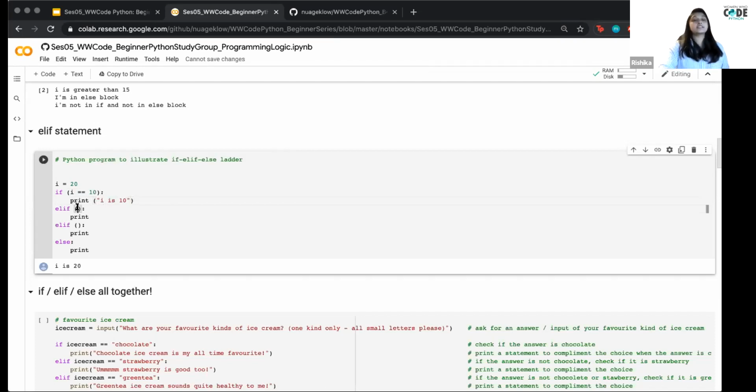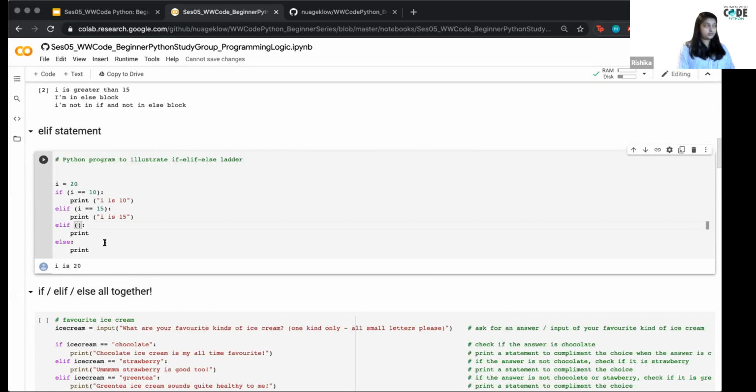Okay. Now we actually have two elif conditions here, elif statements. And so basically, if this first thing, this right here, evaluates to false, then we go here. And obviously it is false because I equals 20. So now we go to the second statement that we have here, and this is our elif condition. And so now let's check for maybe I is equal to 15. All right, make sure we have the colon there. And now we're entering again block 2. And here, let's say we want to print out I is 15, right? All right, but again, that's not true for us. I equals 20. We knew that from the beginning.